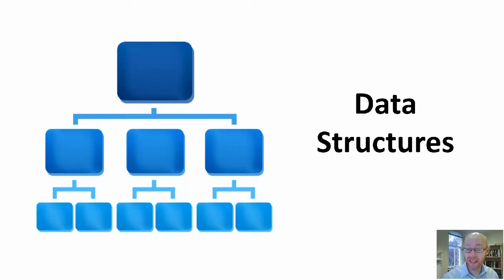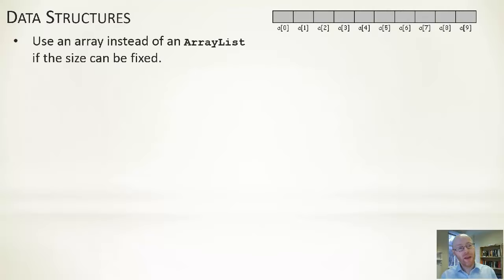So, data structures then. I have one slide here that's going to try to get across some advice on when you should use different types of data structures. And I'm aware that for people in this module, next semester you'll be doing a full module on data structures and algorithmic analysis, and it'll get down to a lot more proper details. These are just guidelines. If you have some data and it fits within an array, and the size of that array can be fixed for whatever task you're doing, use an array. It's going to be the quickest, most appropriate structure for that.